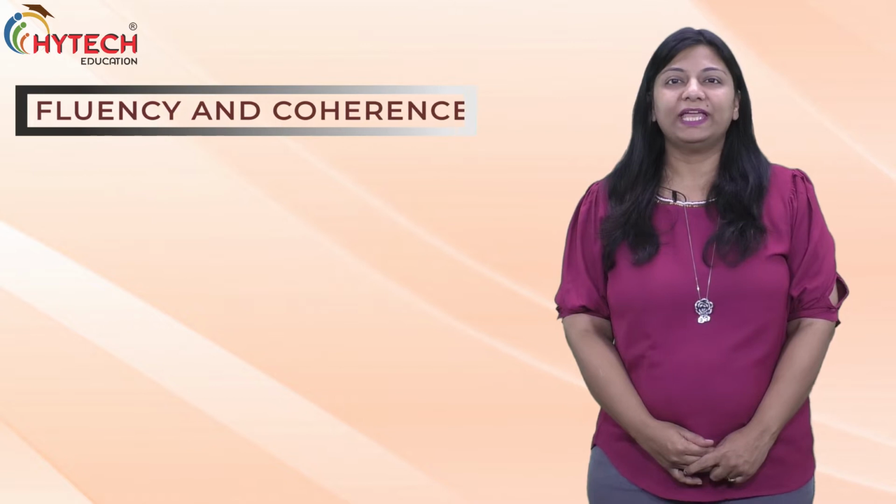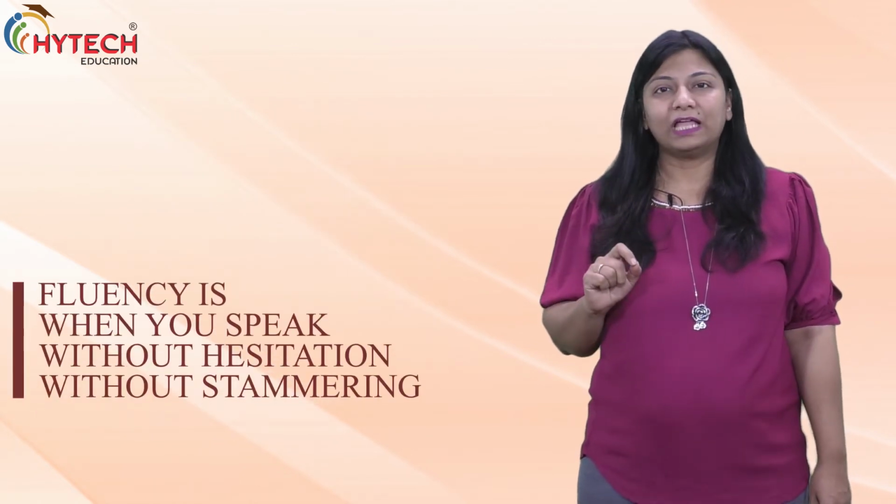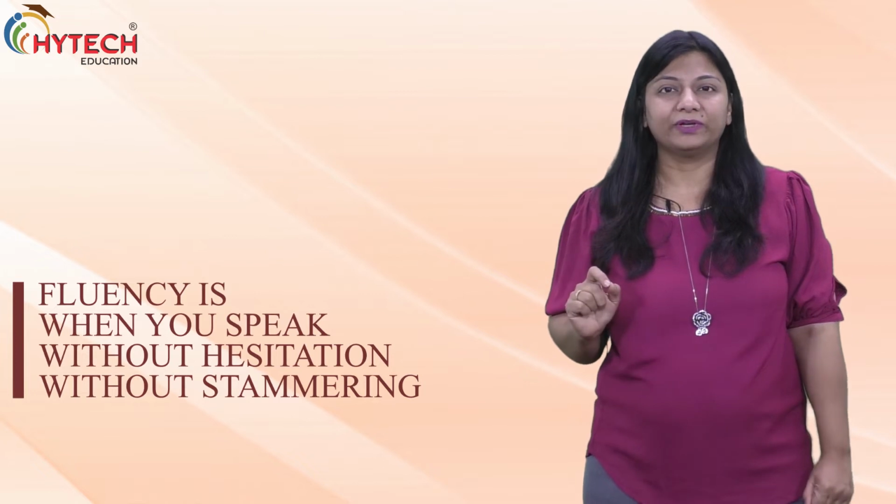The first one is fluency and coherence. Now what is fluency? Fluency is that you have to speak just the way you are speaking maybe your mother tongue. For example, if the examiner may ask you, can you cook? And if you say, oh yes, I can cook, and I have been cooking for a long time. Now that kind of hesitation, that kind of stammering is not allowed. So fluency is when you speak without hesitation and without stammering.